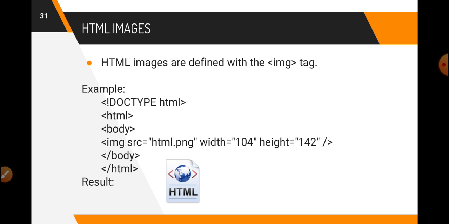As much as possible, please make it a habit to set the size of the image so that it will be displayed depending on how big or how small you want it to appear on your HTML page.